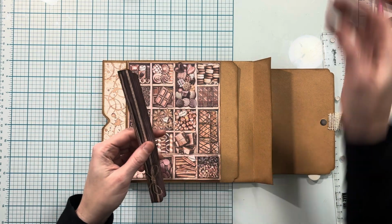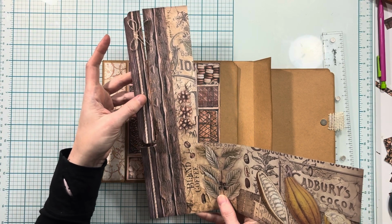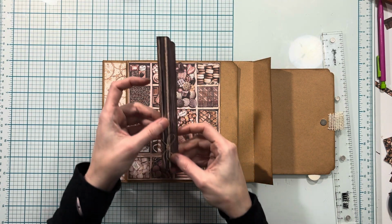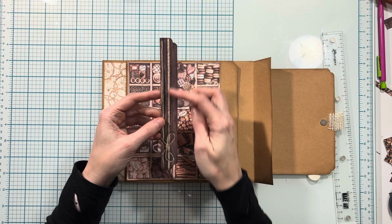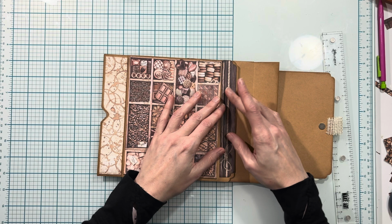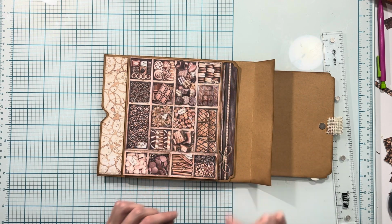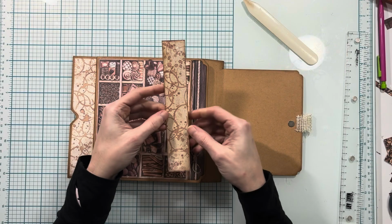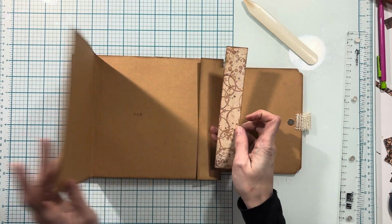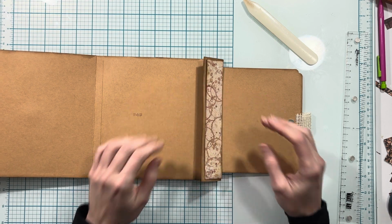And then from my 12x12 paper, this was here. I cut this piece to 7/8 of an inch by 7 1/4 inches. Use my corner rounder on the two right-hand corners, and I'm going to place this piece here with a small gap between the two pieces. I have another piece from this paper that measures 1 1/4 by 7 1/4. I'm going to open this up and place this piece here on this smaller flap.